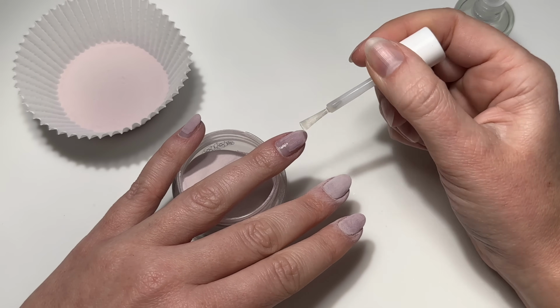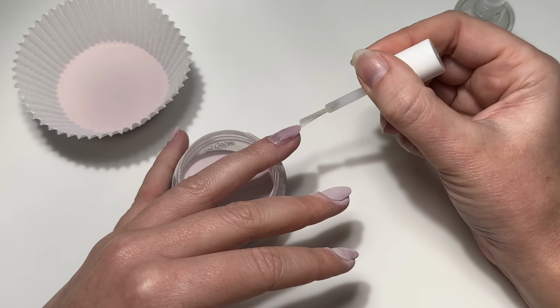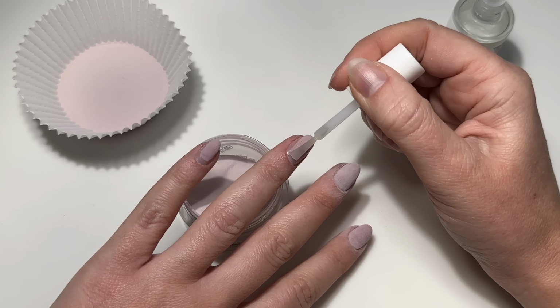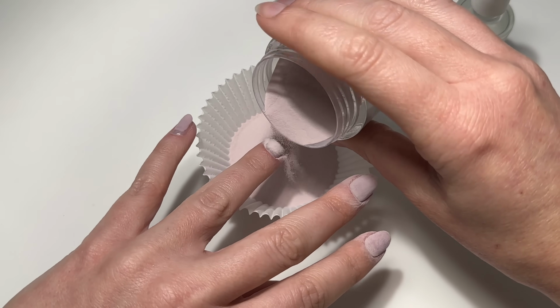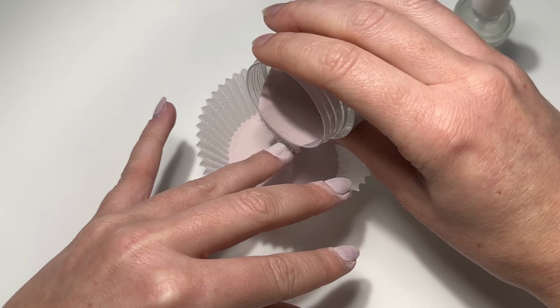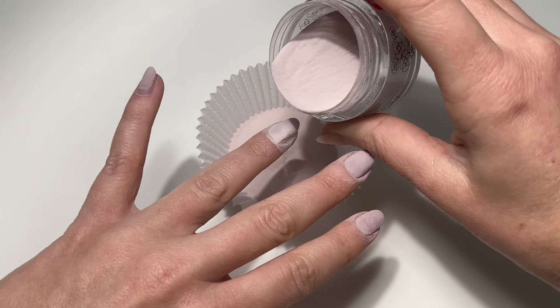So as I mentioned earlier, if you wanted to skip building an apex, you would start at this point. So your first layer would be a full layer. I just wanted to show building an apex because I do believe that it's going to give you that salon quality look. It's going to give you more strength, and it's going to help you if you do struggle with filing and shaping.